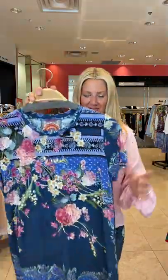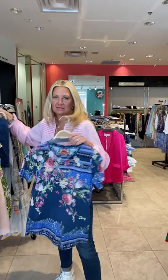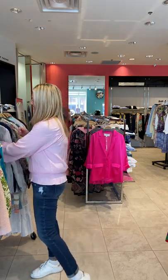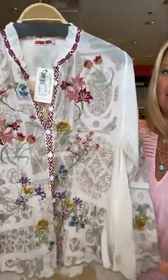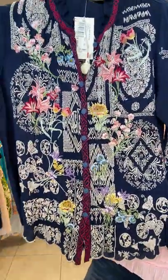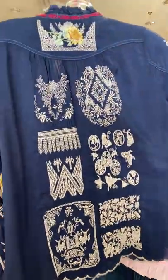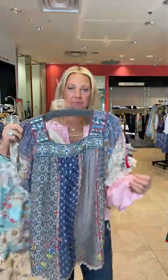We got in this fabulous bamboo t-shirt from Johnny Was — I love the print, easy, simple, super stretchy. I brought out some mason shorts in blue so you can see a little outfit here. In the classic embroidered blouse, we have white Johnny Was with beautiful embroidery, and in the same embroidery we have navy blue — beautiful. Of course, they do the sleeve and then the back. These we had last year in different prints and sold them so well, so we repeated them again.